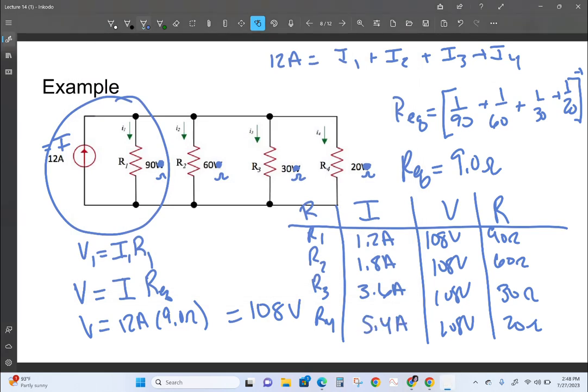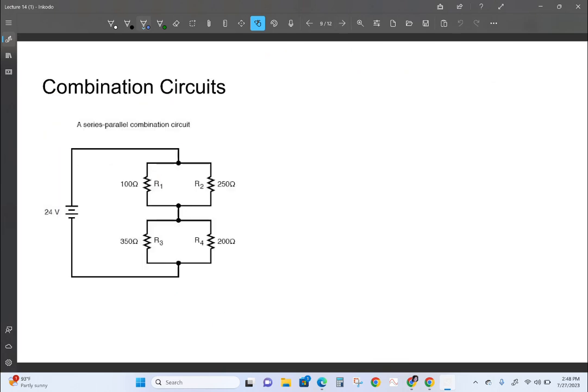Now, if we add all of these together, they should add up to 12 amps. So this is 2 plus 8, which is a 10, and 6 plus 4, which is another 10. So this is 20. 2, 4, 3, 4, 6, 7, 8, and 12. Here we go. We got it. Now, we'll turn our attention and do a circuit in the next video that has everything in it.